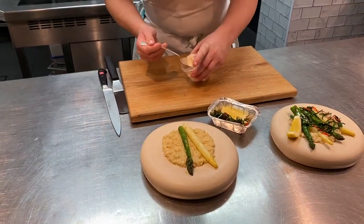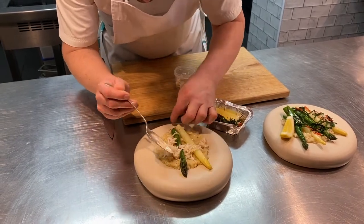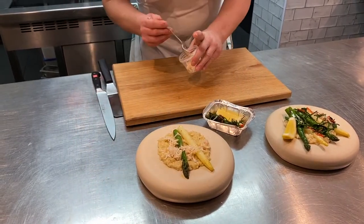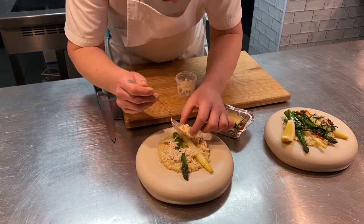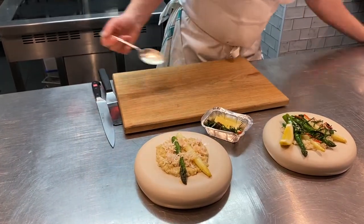Now I've got some white crab meat. I'm not going to do anything to that. I just want it on sort of room temperature. Just bring it out of the fridge sort of 5-10 minutes before you're going to serve it. Nice bit of crab on there.